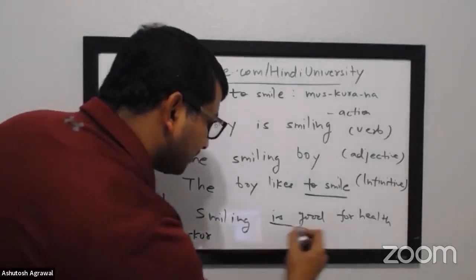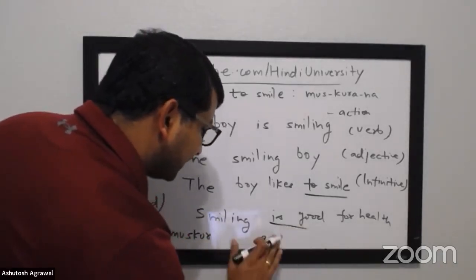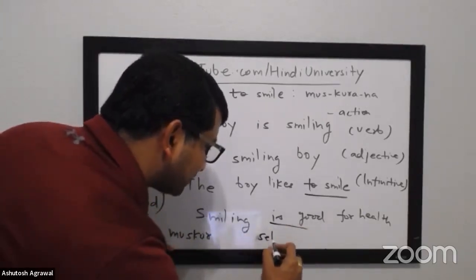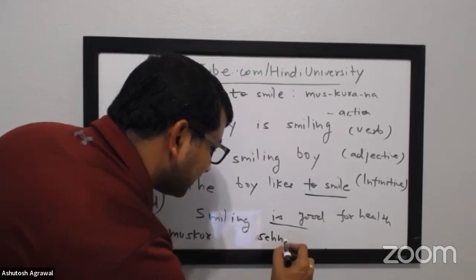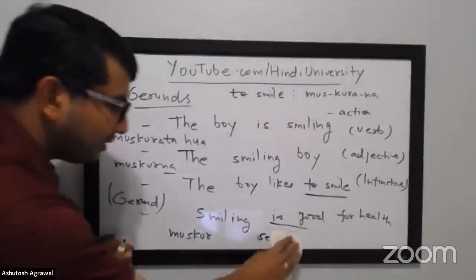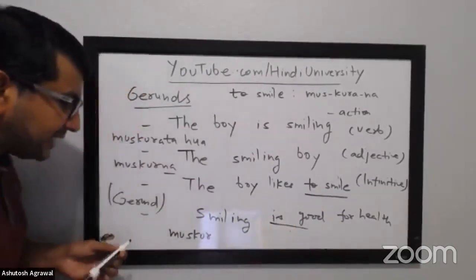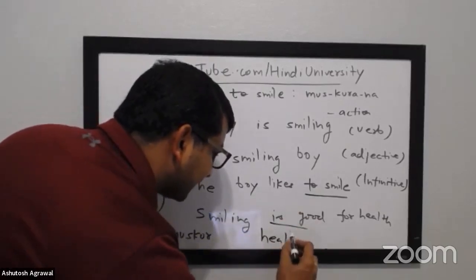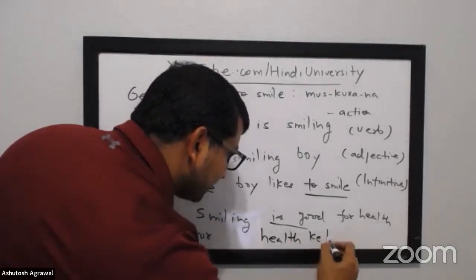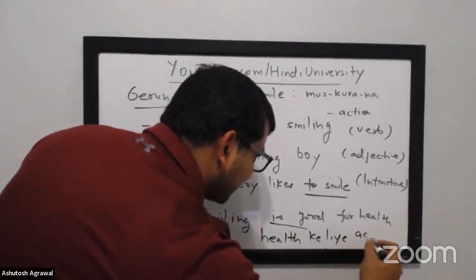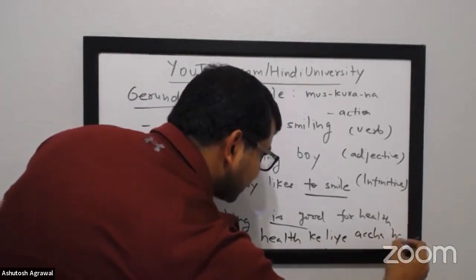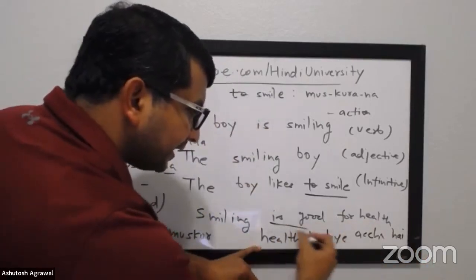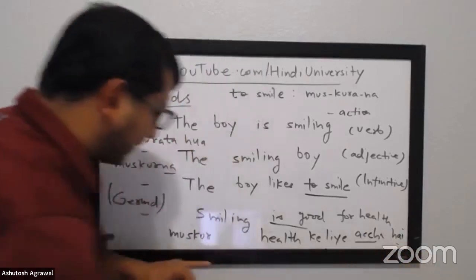Let's say, is good. I'm going to say something. Sehat. Okay, very good. Sehat ke liye. Sehat is health. Or to keep it simple, I'm going to even say health ke liye, for health. So I'm going to make it in English for you guys. Health ke liye achha hai. It's good, right? So hopefully the rest of the sentence should not be a problem. For health ke liye, is good, is achha hai. Yes, JD ji.